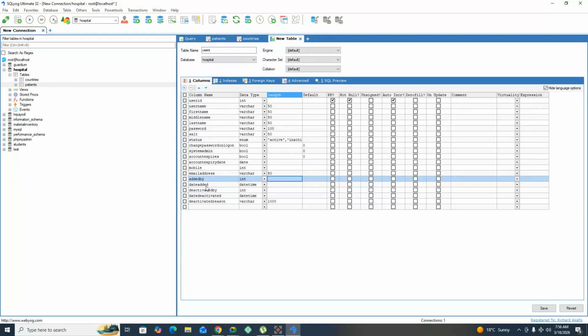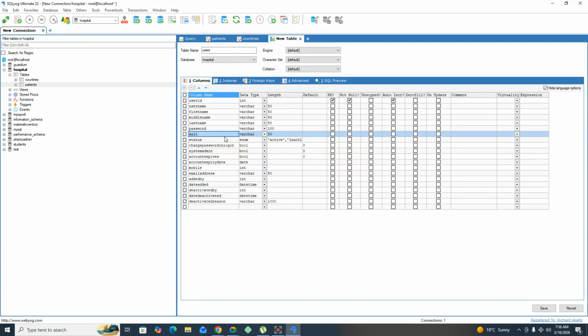So this is our user, and you can see it has so many fields. Now salt, what happens is when you store password, we don't want even the admin to be able to read your password or reverse engineer your password. So a portion of the password will be stored in the database, a portion of the password will be with the user. So when you combine the two of them and you encrypt them, then they will form this password over here. I'm going to show you how that works out, just bear in mind.